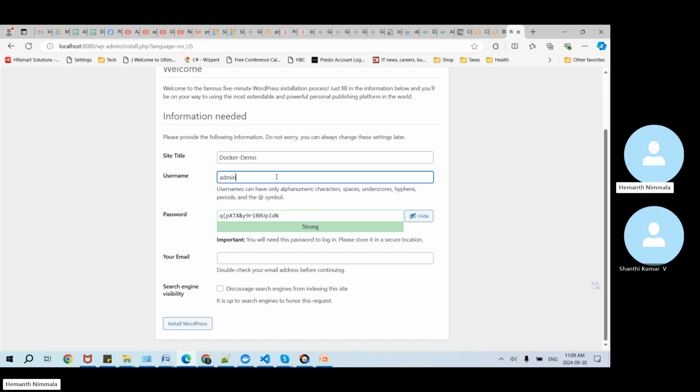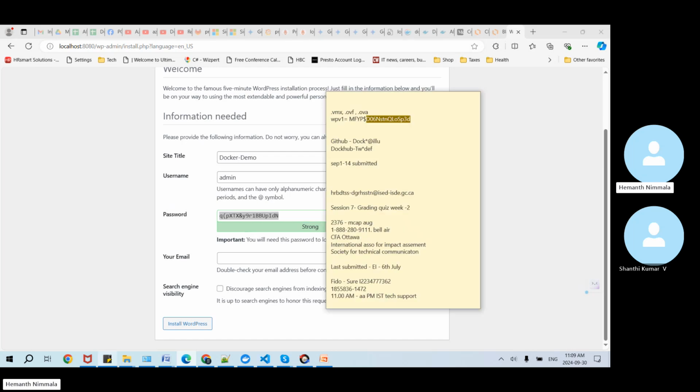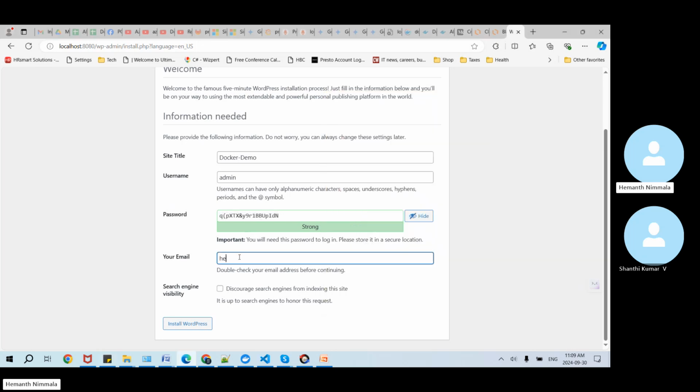Username, I'll still give admin. It's basically giving some strong password, so I'll try to save this, so that if I have to log in again, I won't want to change this. Provide your email ID. I will say discourage search engines, install WordPress.